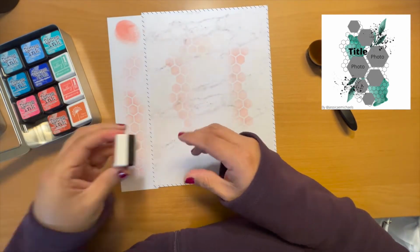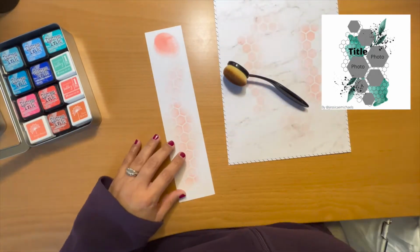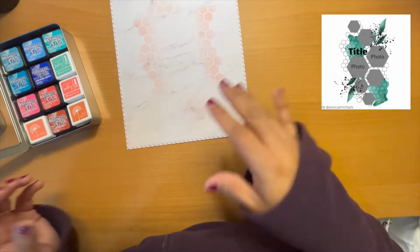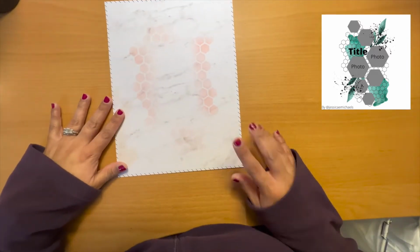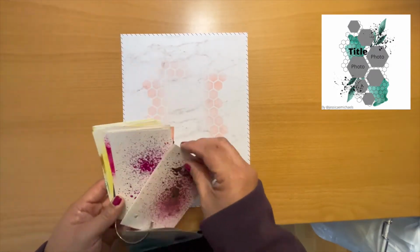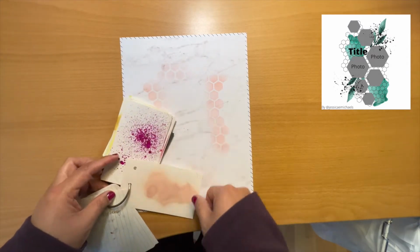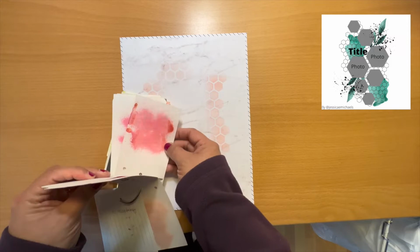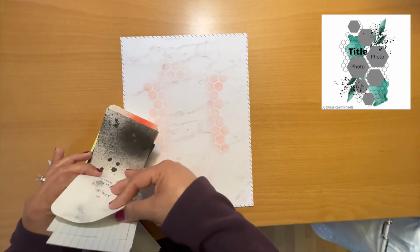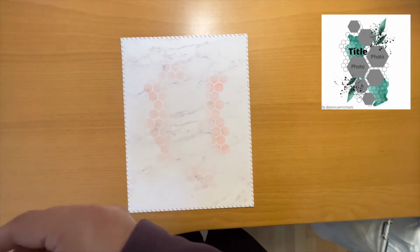So here I'm just showing you, I'm going to be using this fresh peach. I'm showing you how I tested the colors, trying to figure it out. I wanted something really soft, really subtle. I did not want it to be as bold as you see it there. I already have the stencil, and I've used the ink pads on that, but I'm also thinking about possibly bringing in some mist for those splashes of color. So I'm just trying to decide. This is a swatch that I created just using index cards, and I have the names of the manufacturer and the color on the back.